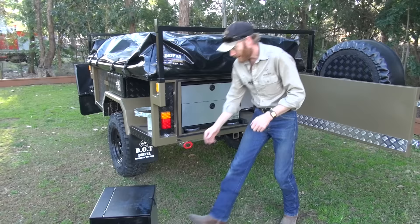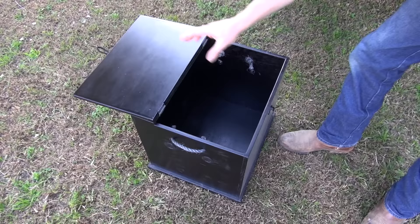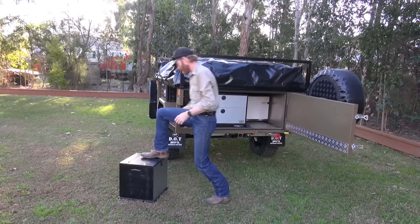The tucker box is a very handy box — just for putting fruits and vegetables in, the kids can sit on it. It's got a little lid that folds over. Put some newspaper in the bottom, it's a very handy box. You can also use it like a step — if you want to do up the awning or the tent poles you can use it as a step. It's very strong.